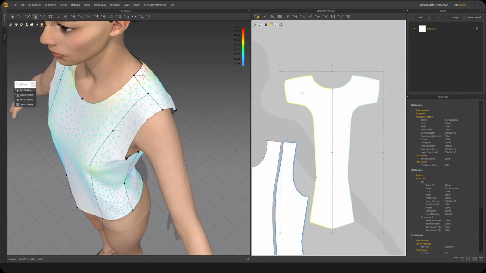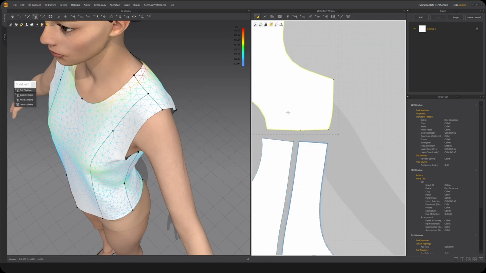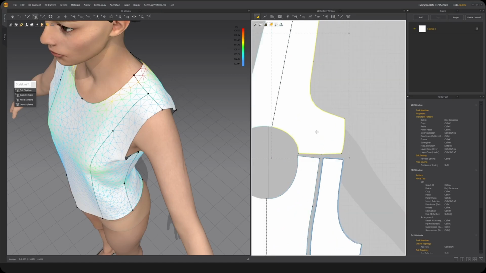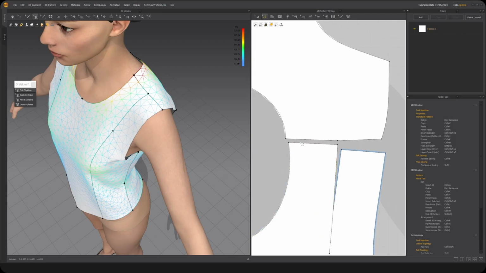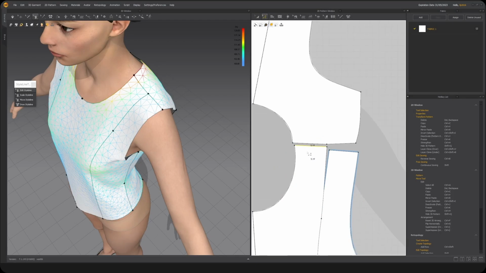Right, if I take this one here and rotate it, it's not a bad idea sometimes just to check your seam lengths like these. Just put two panels that are joined together side by side and simply eyeball to see whether you have the same length for your different segments. Of course, you could also look at the measurements.